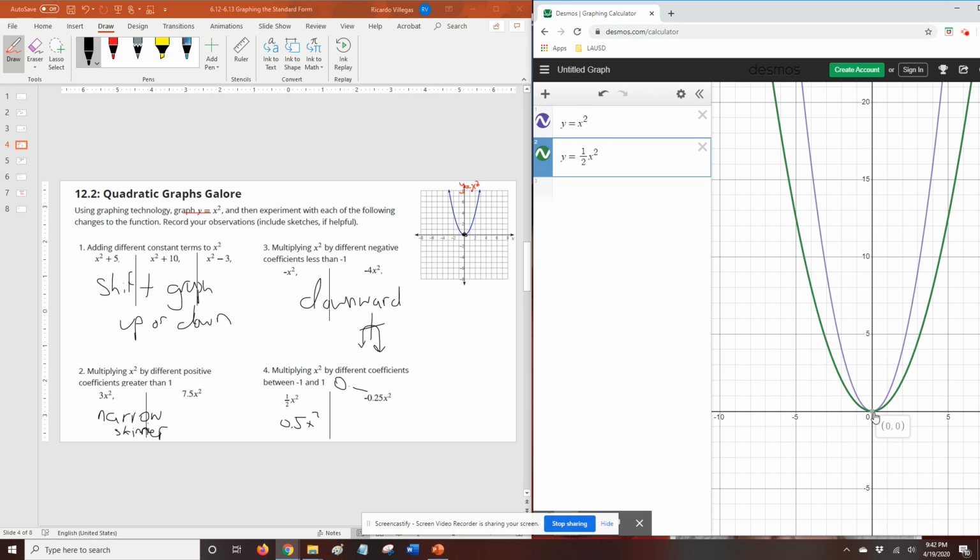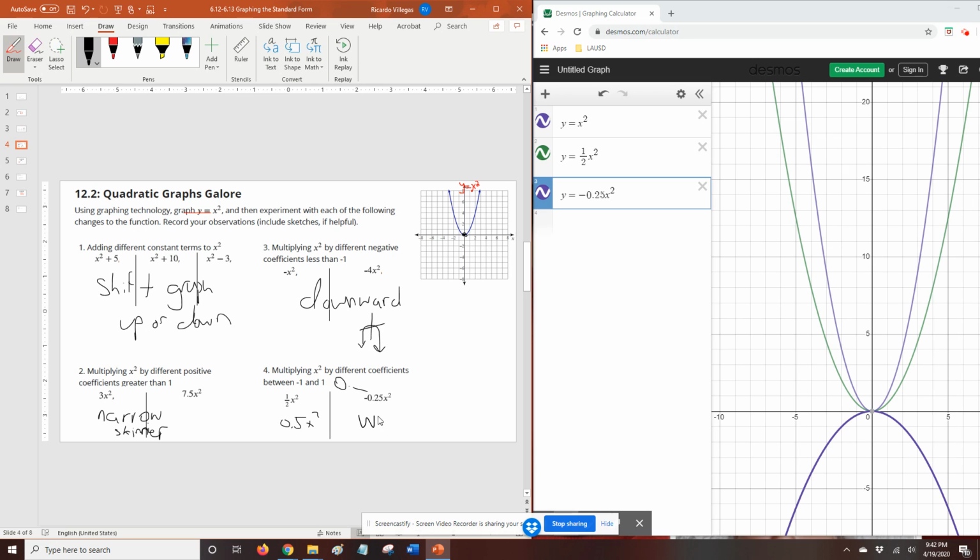Okay, now let me go ahead and put, well, first of all, in this situation, the negative is going to make the graph go down. But what's going to happen with the 0.25? So y equals negative 0.25 x to the power of 2. So because 0.25 is a number less than 1/2, so 0.25 is less than 0.5, it's going to be even wider. Okay, and because of the negative, it's now going downward. So in this case, the decimal between -1 and 1 is going to make the graph get wider.